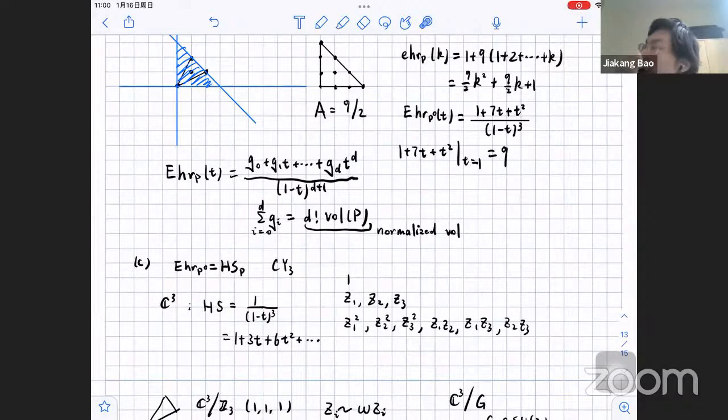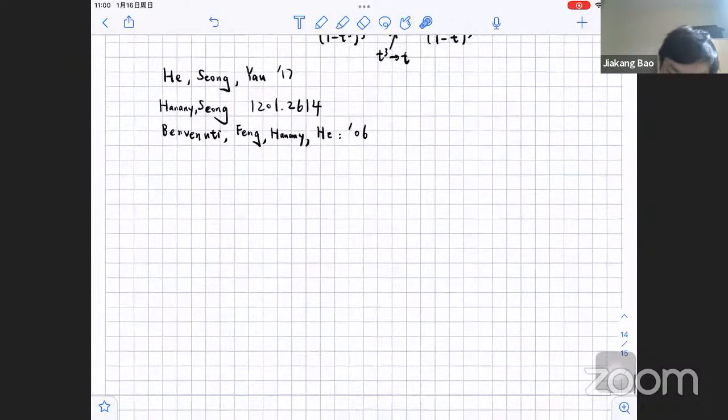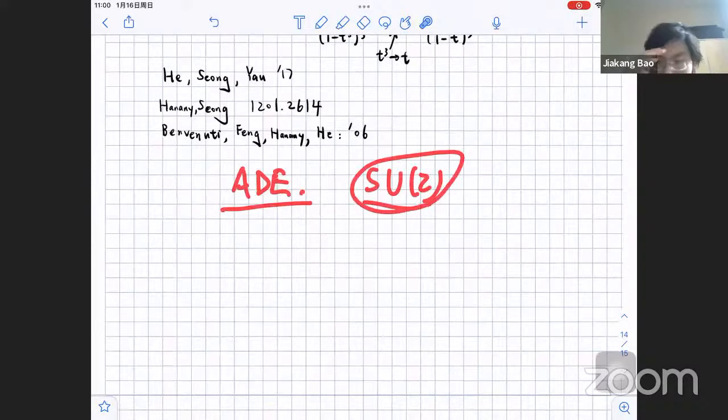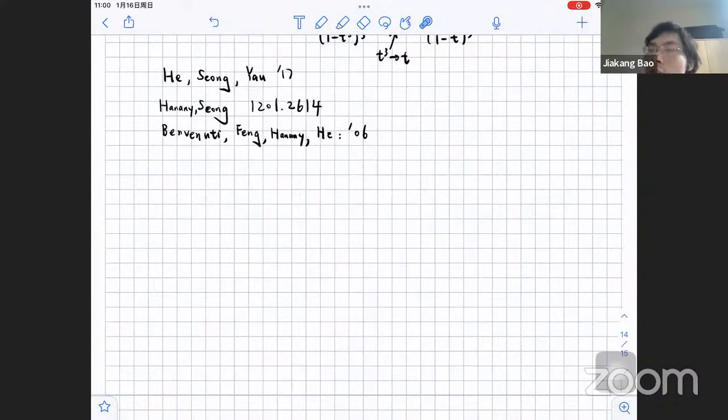I'm not 100% sure, but if you check the ADE singularities, these are some subgroups of SU(2), and if you check these Hilbert series, of course some refinements of the Hilbert series, you can also find these SU(2) characters.